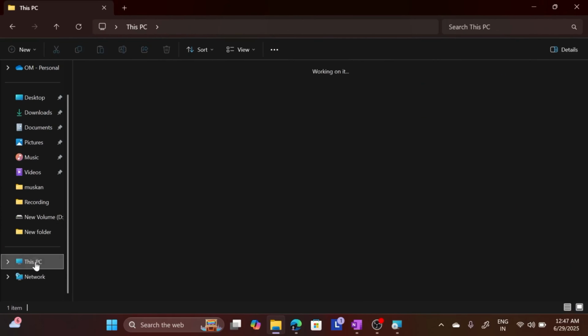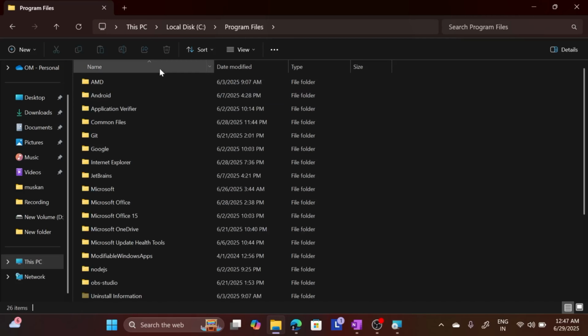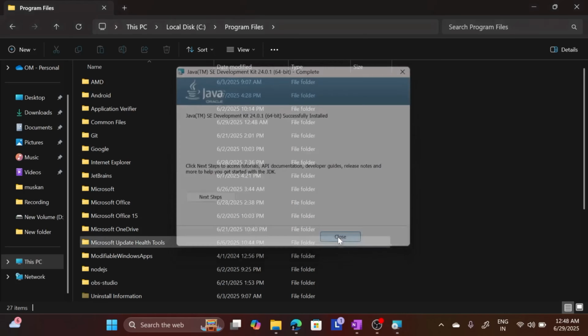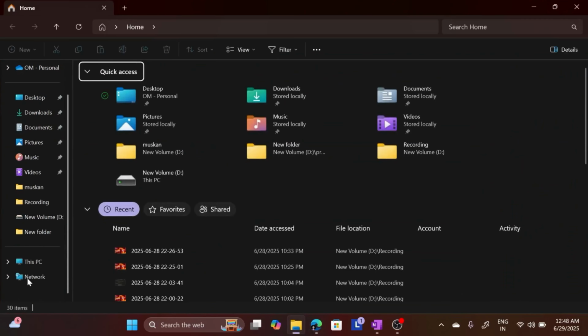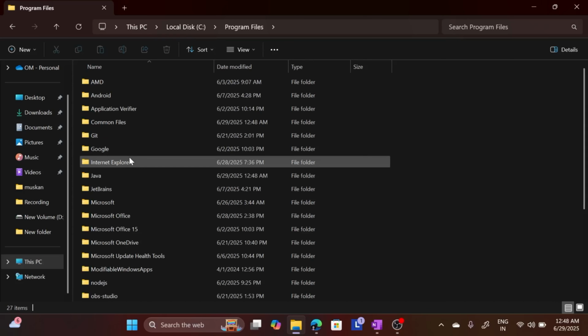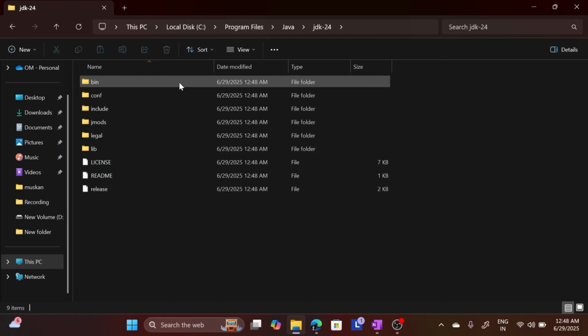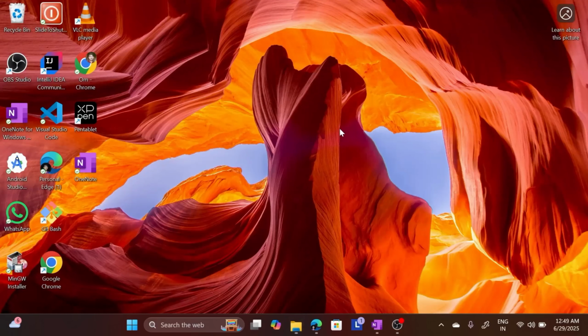Go to This PC, then Local Disk, Program Files, then the Java folder, then JDK 24, and inside bin you have these things. Just copy this path.